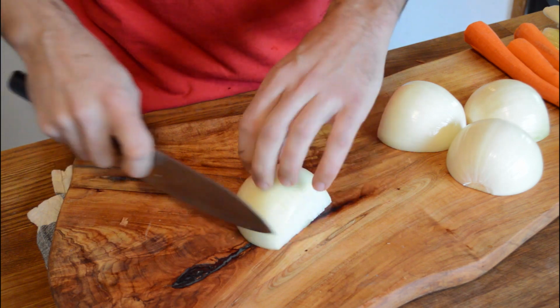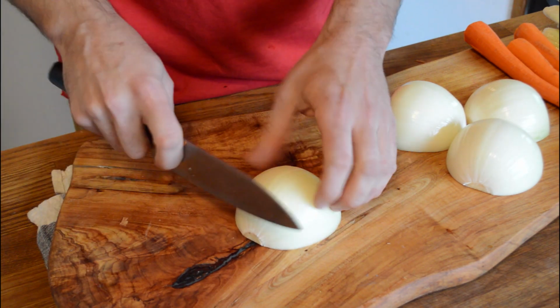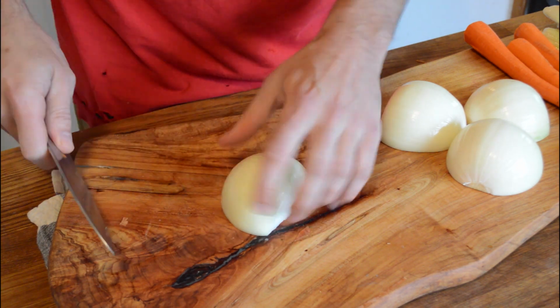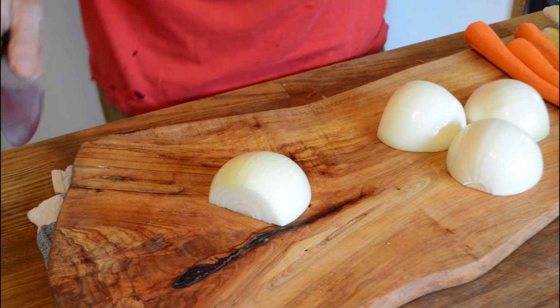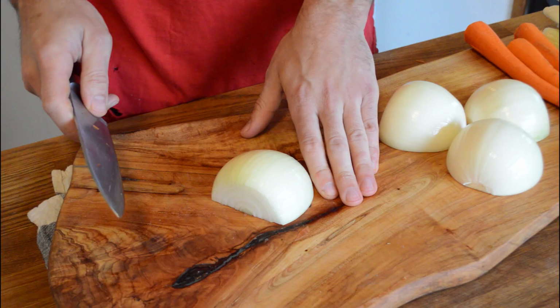Now, if you're trying to do onion strips, you can cut off this bottom. One thing that you can do in addition to that is cut it in half to then get a little bit more strips going on. But what I'm going to show you is how to dice an onion. Now, this is my preferred way to do it.